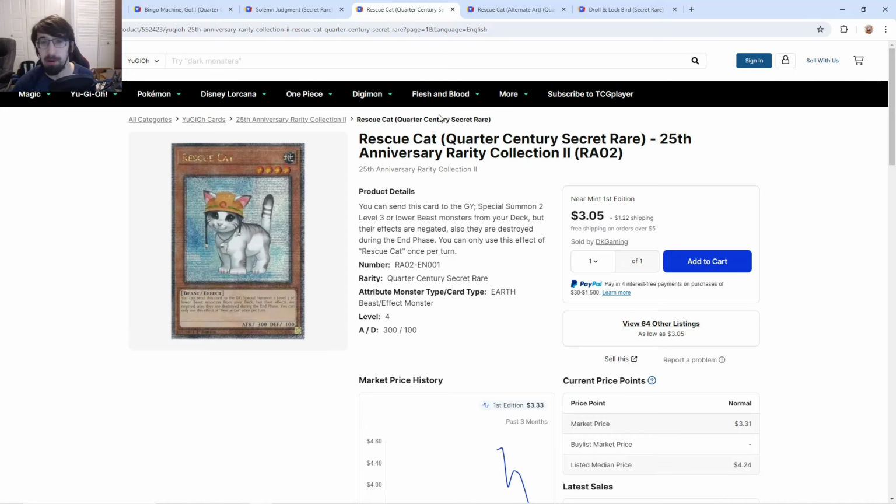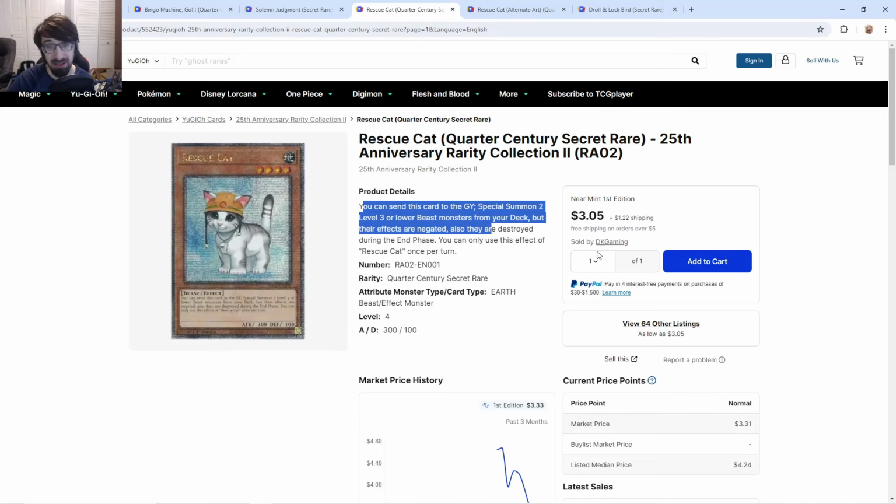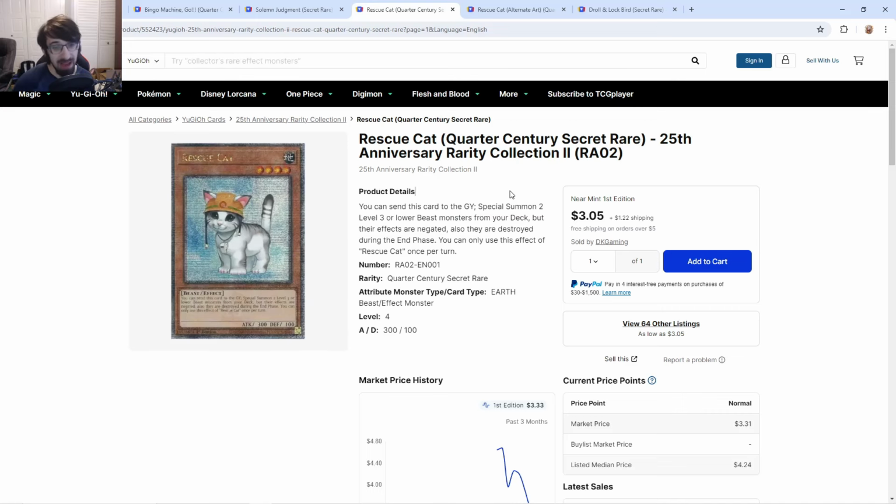Or if they make some type of Beast Earth deck in the future, people are going to look at Rescue Cat because it's sort of generic, unless it's too slow. Granted, if they can just get it out for free, because you have to remember, this doesn't have to be summoned. You send it. So if they can somehow get on board without using their normal summon from the deck, it's basically, yay, you can get 2 other cards out from your deck. I still think this card could be broken in the future. Maybe that's the Yugi Boomer part of me. $3 though, you're not going to want to miss it.